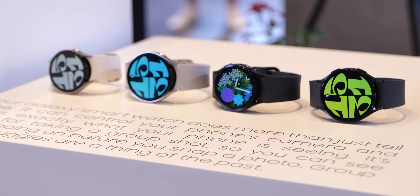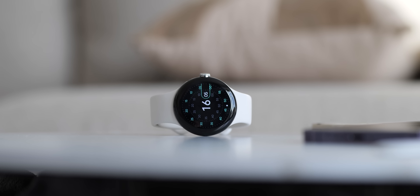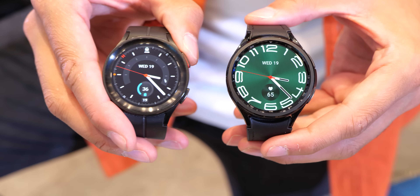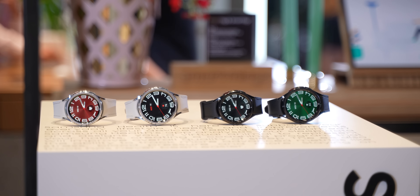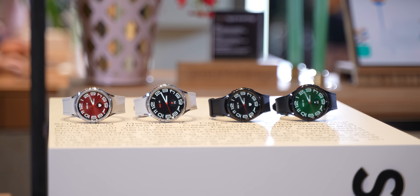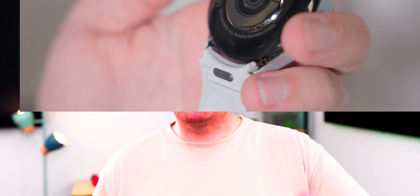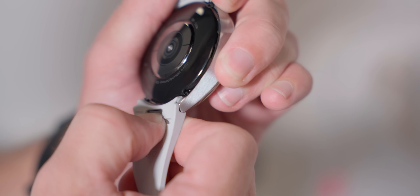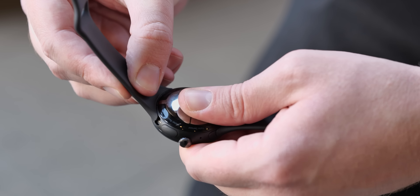Because Google opted for stainless steel casings, the Pixel Watch is actually — despite its diminutive size — eight grams heavier than the 40mm Watch 6 and three grams heavier than the 44mm Watch 6. The larger Watch 6 Classic is a little beefier at 52 grams for the 43mm model and 59 grams for the 47mm model. Neither smartwatch should be uncomfortable or cause too much wrist fatigue. Samsung has also introduced a new clasp mechanism for its Watch 6 bands said to be easier than previous models, with lots of extra options including new fabric bands, while Google's proprietary clipping bands are less plentiful but cover most styles.